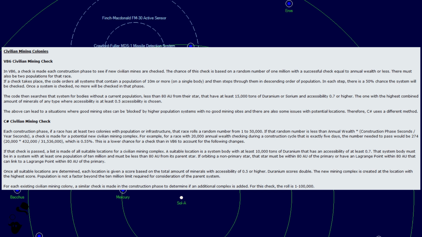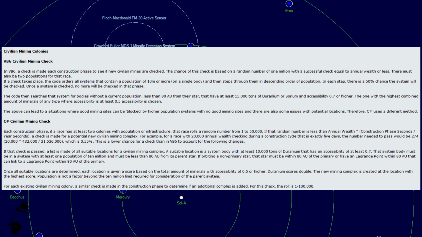And the other key difference is that it makes a list of all suitable locations and it doesn't appear to be limited by system. So if you've blocked out all the good locations and all the suitable locations in Sol, then it doesn't matter. You're still going to get a CMC in another system because it's going to eliminate all the options in Sol and it's going to go straight through to your most populated systems, or at least the most suitable locations outside of Sol, right?